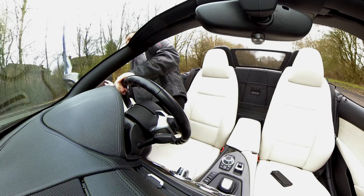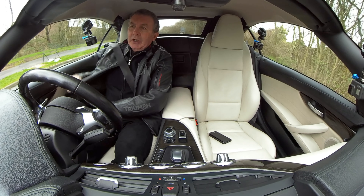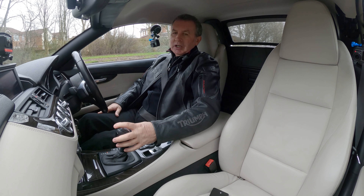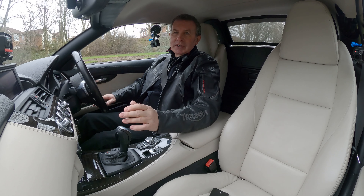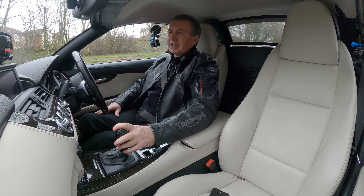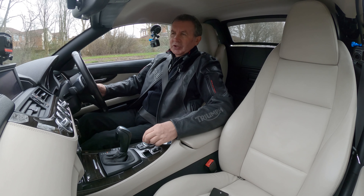Now for the good bit — I'll just take it for a ride. I'll put the hood up quickly. Unfortunately I can't go with the hood down because when you put the hood down the windows go right to the bottom, and I mount two of my GoPros on there. Besides, it's foul today — gale force winds. So just started up. It's not a conventional key, it's a fob that plugs into the dashboard. You can see the sat nav screen come up, the radio screen, and information display.